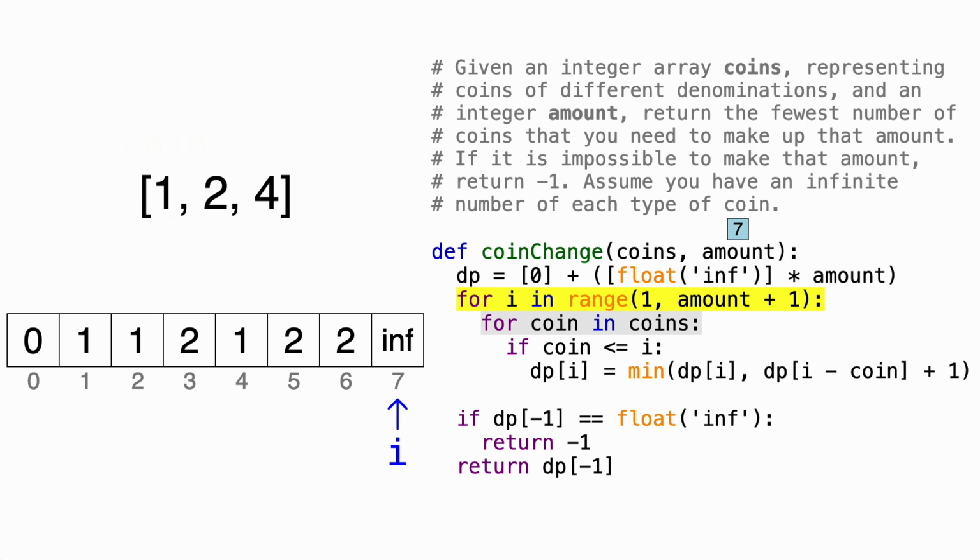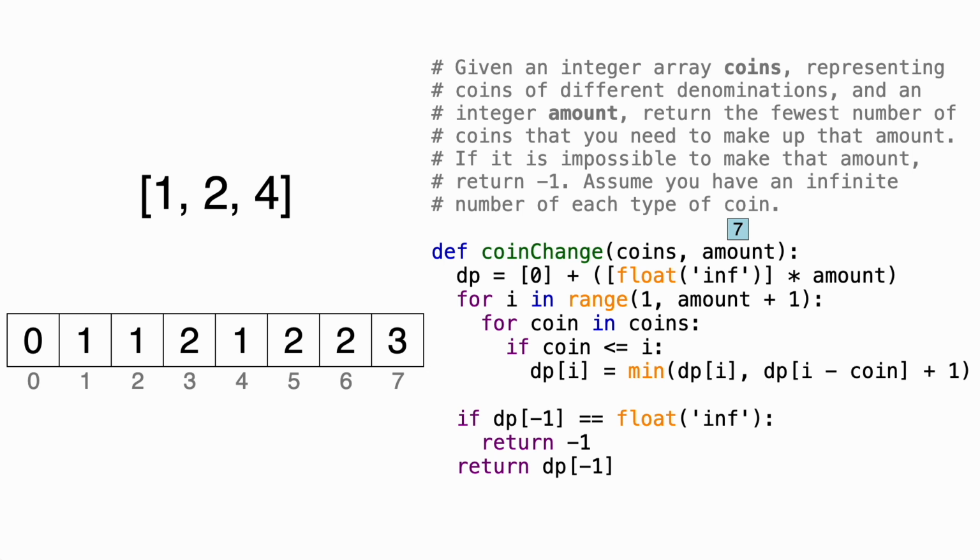We're now at the final element, which is going to be our final answer. If we start by using a 1 coin, then we need 2 more coins to make up the rest, so we start with a 3. If we use a 2 coin, then we also need 2 more coins to make up the rest, so that's not any better. And lastly, if we use a 4 coin, we still need 2 coins for the rest. So now we know that we can't do any better than 3 coins, and we're finally done with the loop. The only thing left to do is to return the value at the last index.